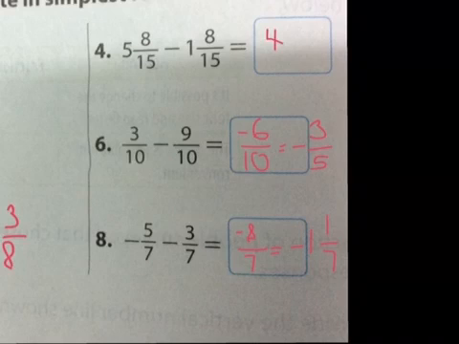Okay. Let's try the even numbers. So now we have five and eight fifteenths minus one and eight fifteenths. These are eight fifteenths, eight fifteenths, are exactly the same. So they cancel each other out. And now we just have five minus one which equals four. Okay. Here we have three minus nine is negative six. And you know that these are both multiples of two, so you can simplify it to negative three fifths. And over here I have negative five minus three goes all the way down to negative eight. But then you have to change this to a mixed number. So it's negative one and one seventh.